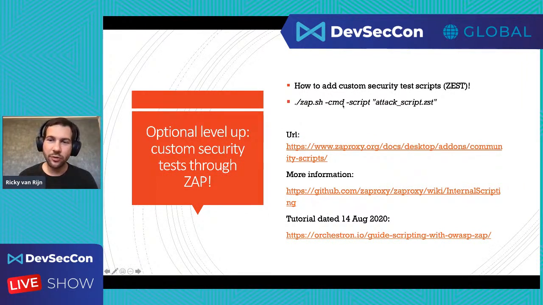The ZAP shell script is run with a command called script, and then a script file is added as a parameter, and then the script file, if everything works out, is run.